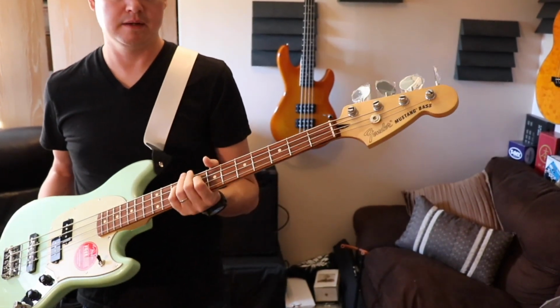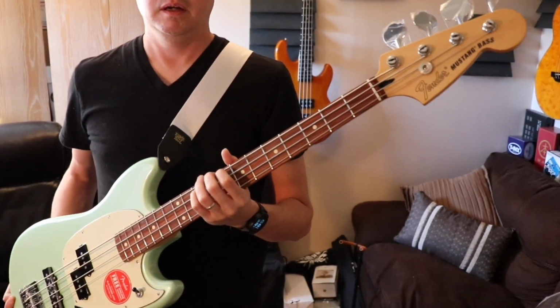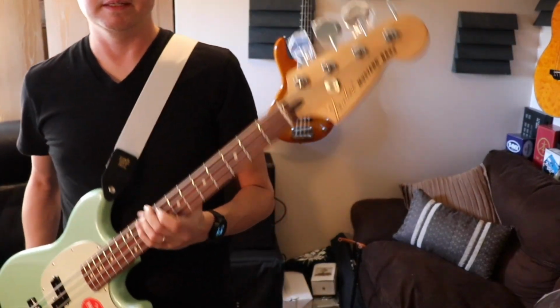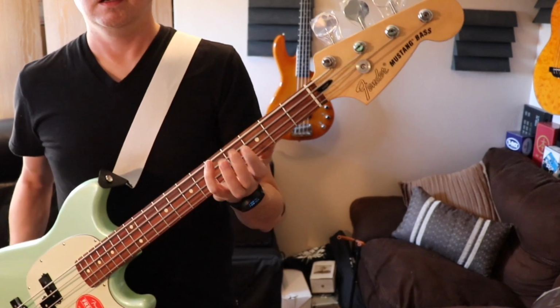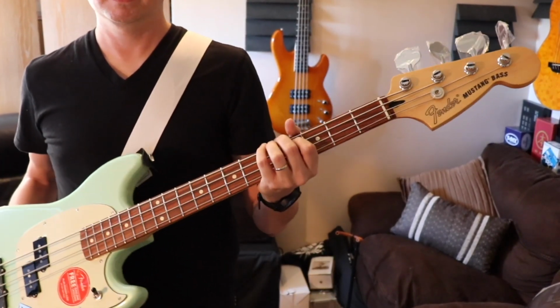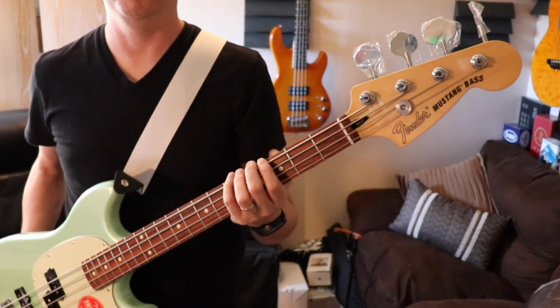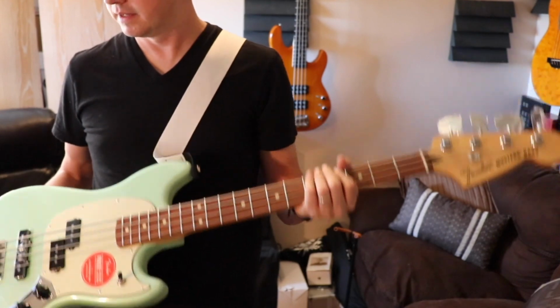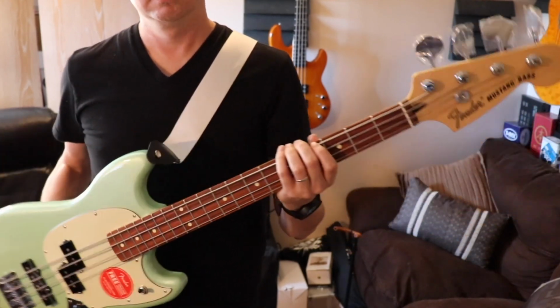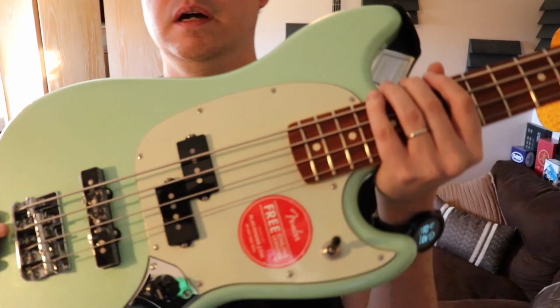Someone who's writing songs in their home studio may really enjoy having a bass like this around, because it's not going to be quite the same stretch that they would see with a full-size bass. So it may make their music writing much more productive to have a short scale like this, especially a high quality short scale like these. All right, next I wanted to talk about the pickups.